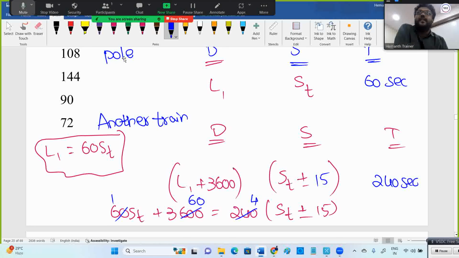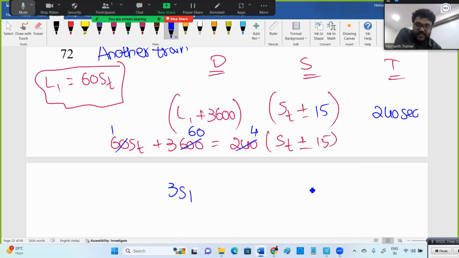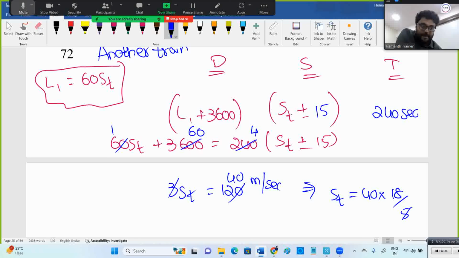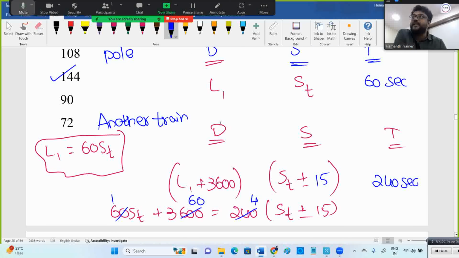If it is not given in the question also, this is how to do it. Don't say cannot be determined. It's not there in the options, in fact. We need to work on all these things. So now 3 S_T: S_T on this side, this is 4 S_T, difference 3 S_T. This minus 60 will go there, plus, so S_T will be 40. This is in meters per second. You want kilometers per hour, so multiply with 18 by 5: 144 kilometers per hour. The speed of the train is 144 kilometers per hour. Okay, in this question same direction or not is not mentioned. You need to think and work on it.